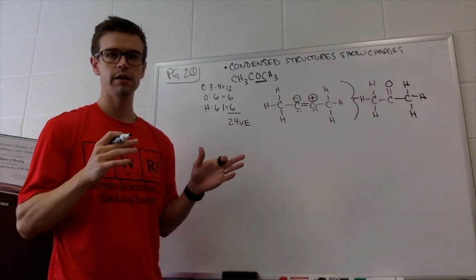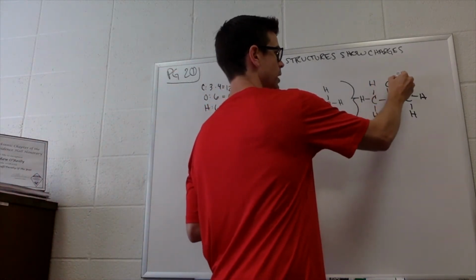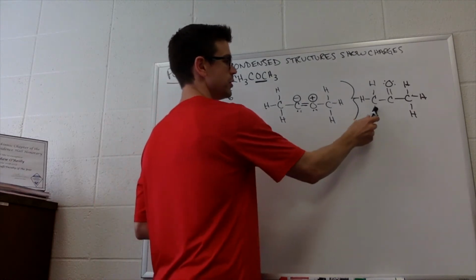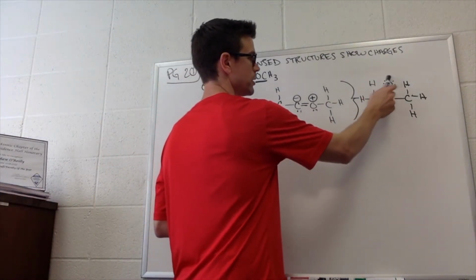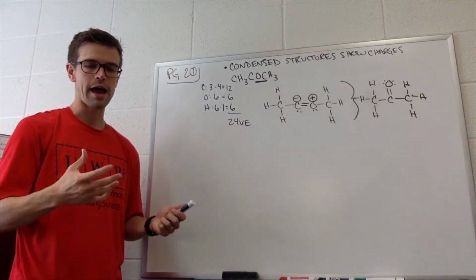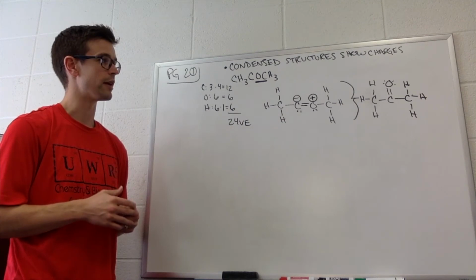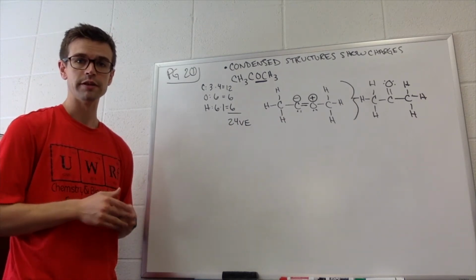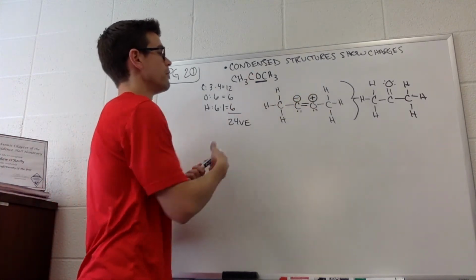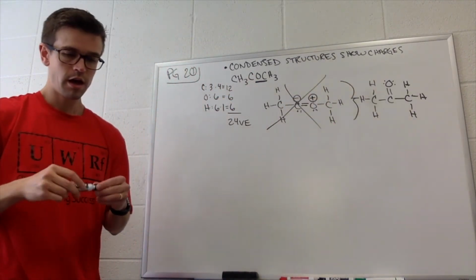Let's add electrons to give everything a full octet. Now let's count up our electrons. 2, 4, 6, 8, 10, 12, 14, 16, 18, 20, 22, 24. Great. Everything has a full octet. Everything is neutral. So this is a perfect Lewis structure from this condensed structure. So again, not that one, it's that one.